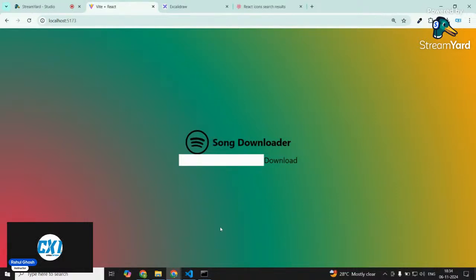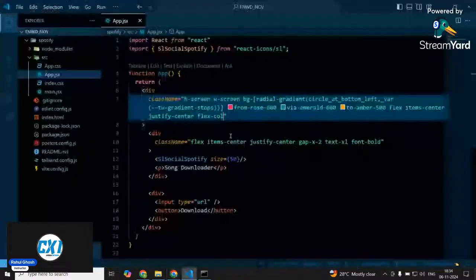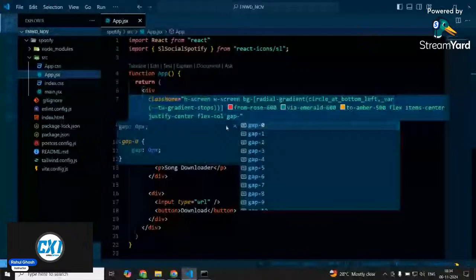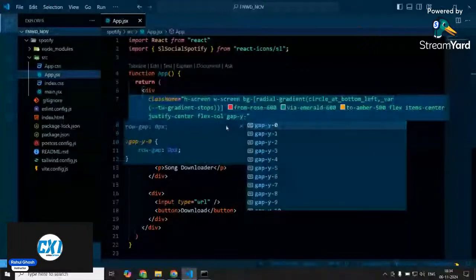Okay, now we have to provide some spaces between these two things, right? So for that reason I can use gap in y direction. How much? Just 5. Okay, let's check guys.